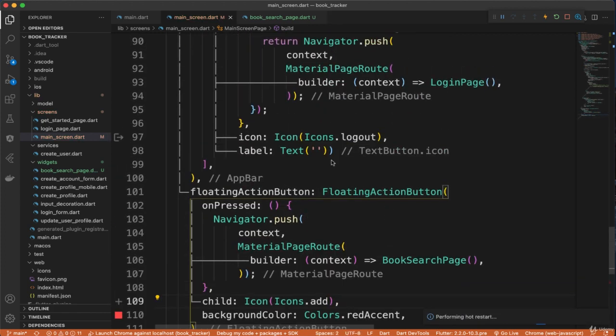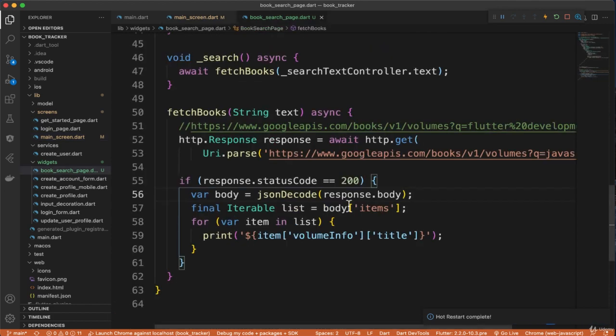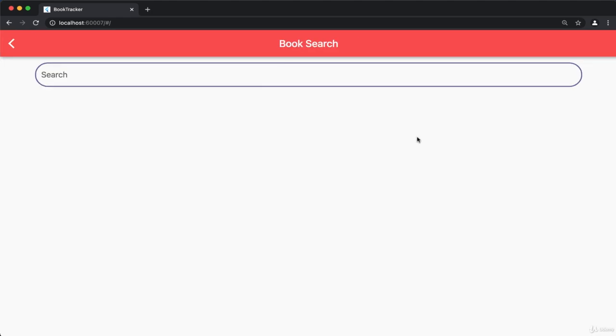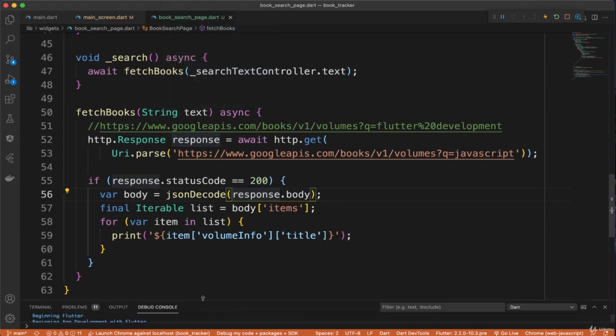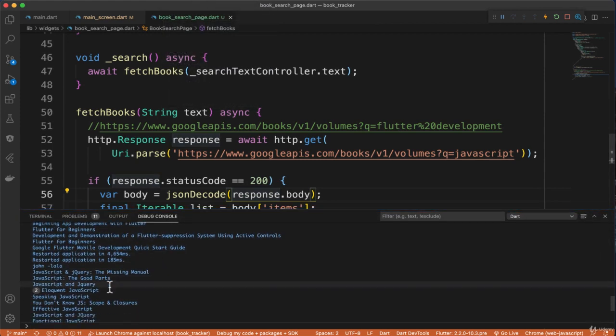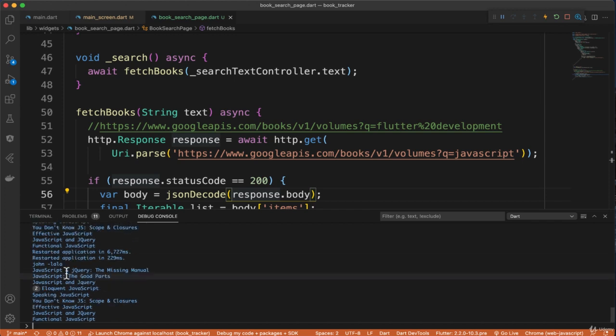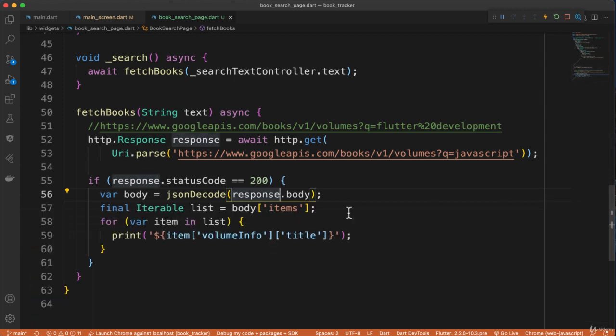Now we don't have to rely on being in the same class or file. If we go back here, we should be able to see the same results. It doesn't matter what we type, really. Then go to the terminal, and we should at least see the information. Okay, very good. Things are still working as expected, but we just refactored some code.